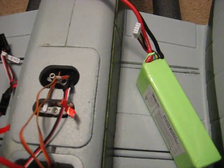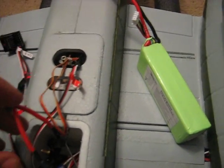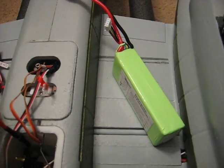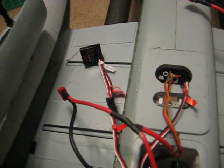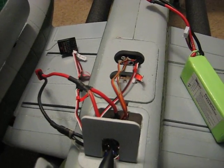Alright guys, I'm going to show you right quick how I set this up. I figured out how to turn the brake on and off on this thing and all kinds of other stuff. But basically I'm just going to show you right quick how to make sure your motors sync up properly. You can see how I've pulled the wires out down here just for easy access. I've unplugged everything from the receiver. We're just going to work with the bare essentials just for this little deal.